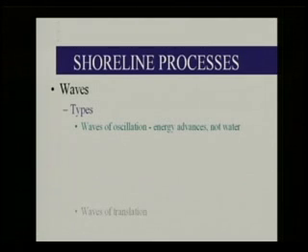We have two different types of waves. We have a wave of oscillation where the energy will advance but not the water itself. And we have a wave of translation. We're going to look first at the wave of oscillation. Again, the energy is advancing but not the water itself. This is what occurs in the open sea.